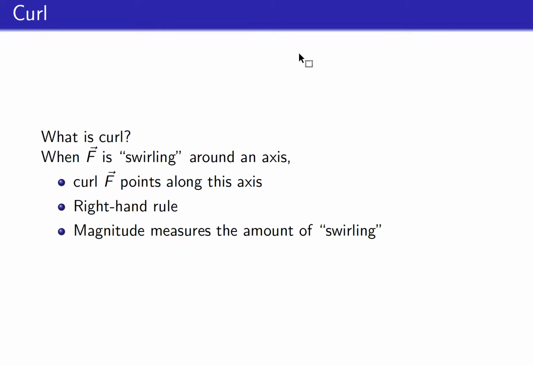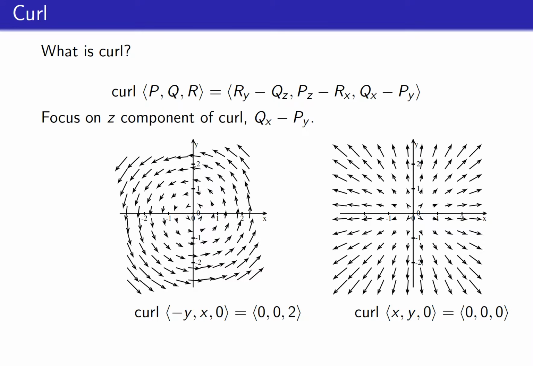And one way to make sure that you've got this right, just try out this example here. Remember, this is x, this is y. Use the right-hand rule to figure out where z is. It's pointing out of the computer screen. And this swirling, if you imagine your right hand, put your right hand around and you point your fingers around the swirl, your thumb will point again toward you, that is, perpendicular to the computer screen toward you.